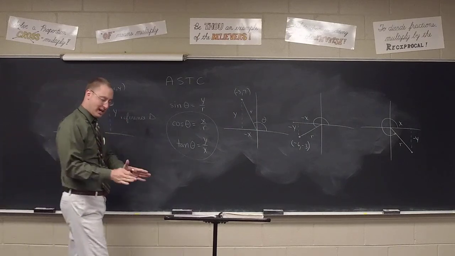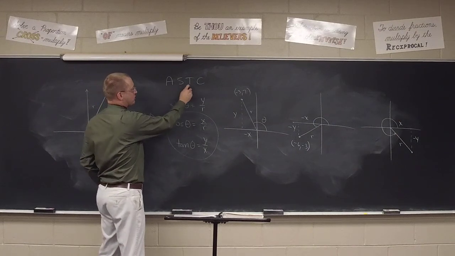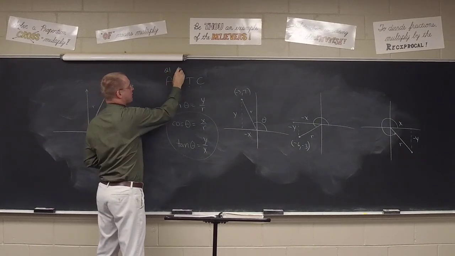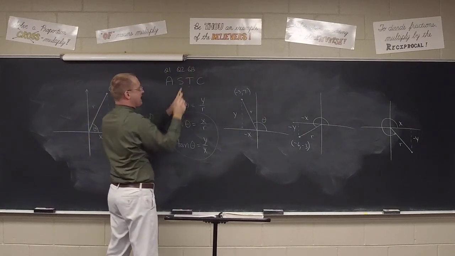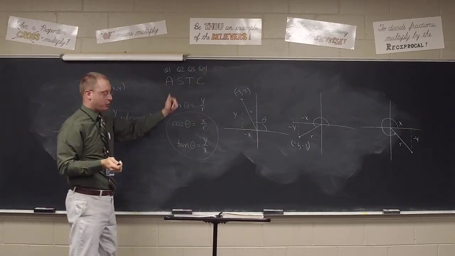If you remember that when you graduate from school, you've finished this class, you're ready for Calc 1 when you get to college: all students take calculus. You remember that quadrant 1, all trig functions are positive. Quadrant 2, sine and the reciprocal positive. Quadrant 3, tangent and the reciprocal positive. Quadrant 4, cosine and the reciprocal positive.